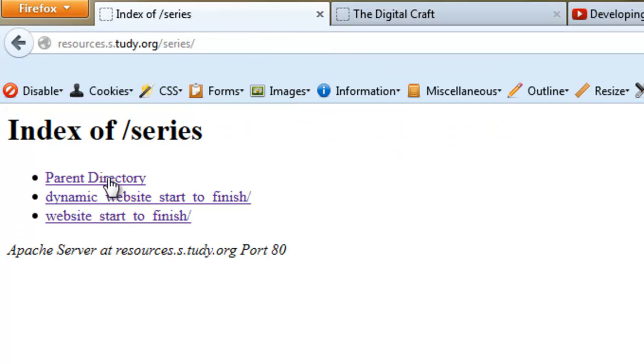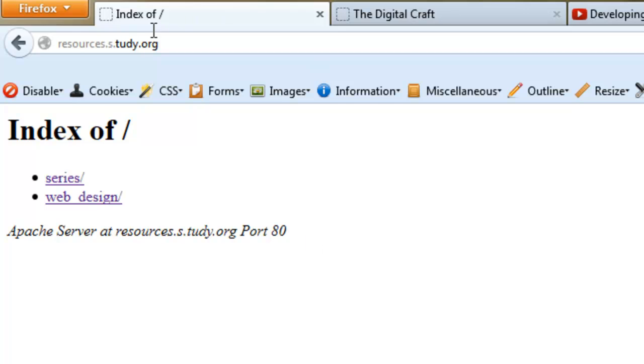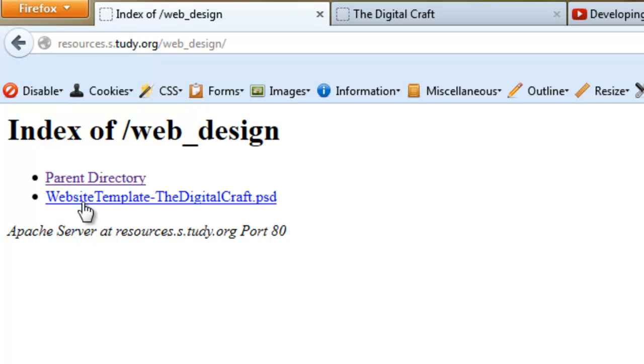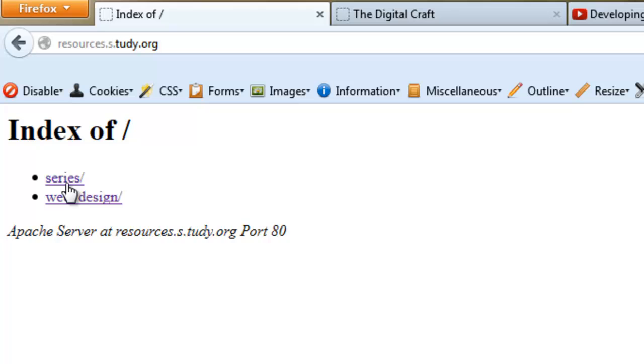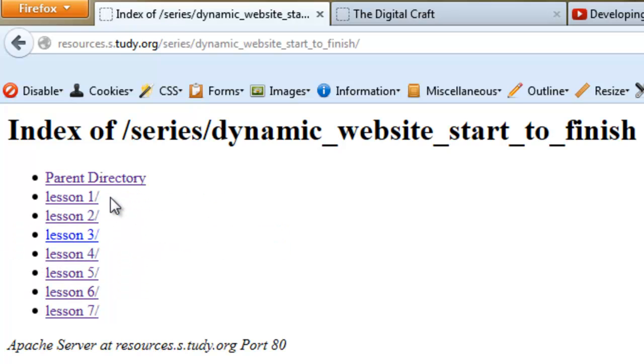Not to mention this website itself, which I call the study site, since s.2d.org sounds kind of dumb. This is where all the source documents are and will be. I'm still working on moving some of the old documents from the first series over, but I'm keeping up with the new series, the dynamic series.